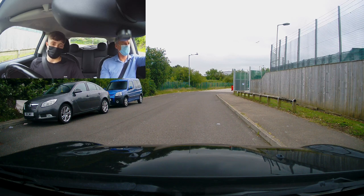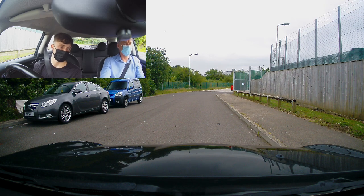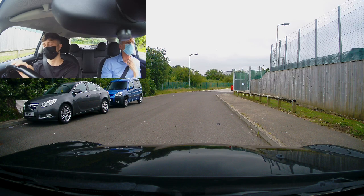Now we're half a turn on the wheel, look. You know your left hand? Pull it down to 6. A full turn. Just two half turns, not quarters. Right, go and pull up next to that car and give it a go. Try reverse a bit more. Pull. Yeah, you'll get over there.